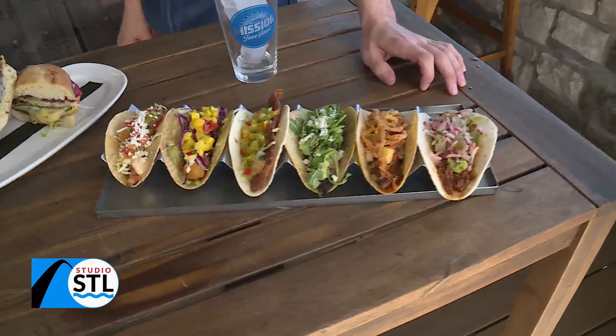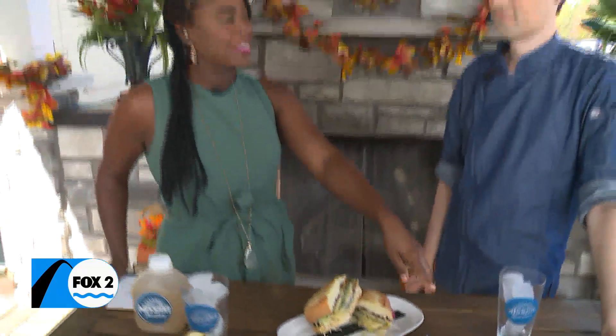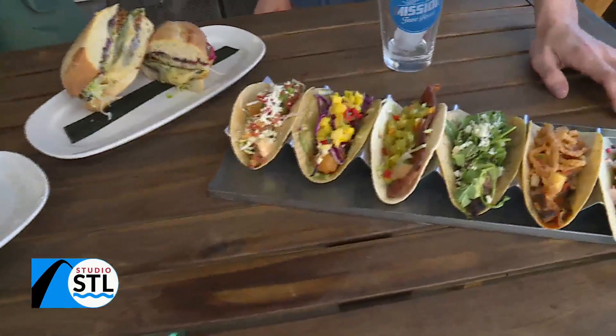All of these tacos look amazing and incredible. I actually went to Mission Taco last weekend for the first time. And this habanero shrimp taco? That's the crowd favorite — it's absolutely delicious. But tell us really about what the mission behind Mission Taco is. Mission Taco started a few years back with owners Adam and Jason Tilford, with Mexican flavors inspired by their West Coast childhood. That's why you see these little nifty twists like fried bacon, mango on the shrimp, all that good stuff.